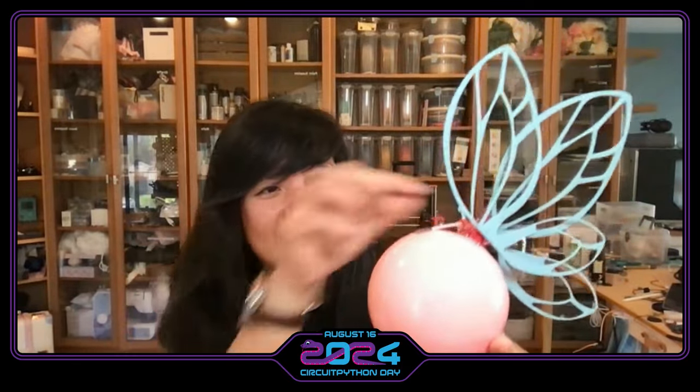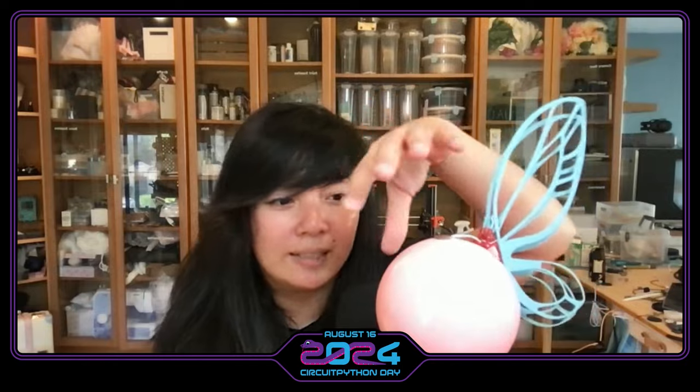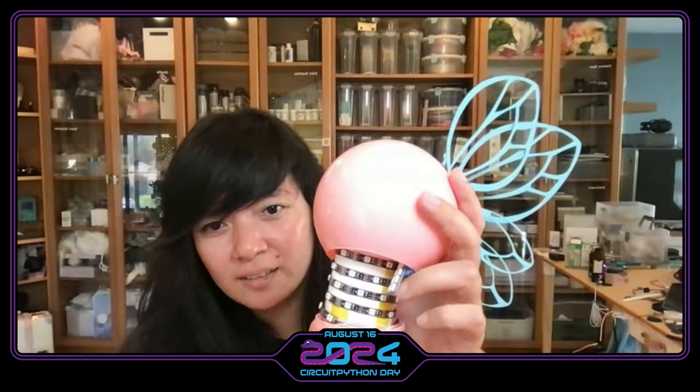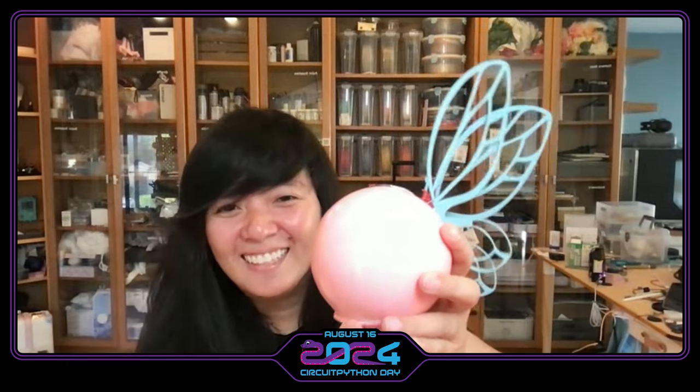I think I got the look of it right. There's a little bit more work here because it turns out that spheres are very hard to 3D print, so the bottom is not that great. I really wanted to make it so that it was internally lit, so I actually wrapped the microcontroller and the batteries with an LED. I have a little vase-mode sort of print to isolate the LEDs from the microcontroller — it's a hot mess in there, but it achieves the effect.